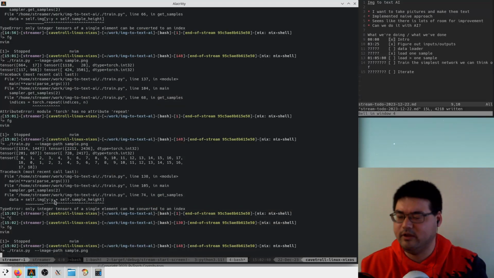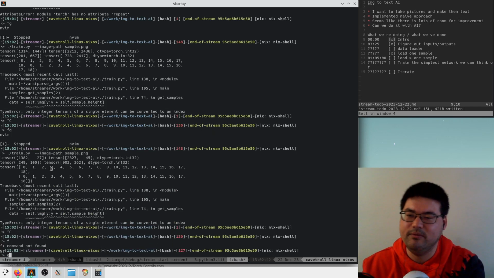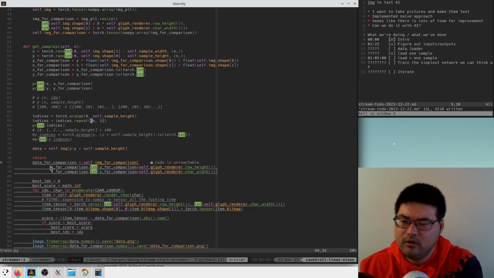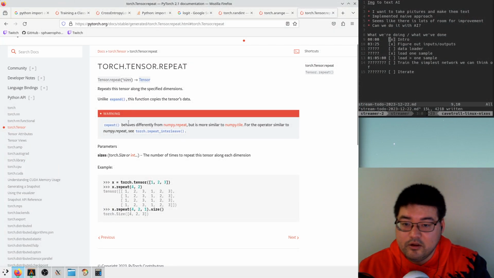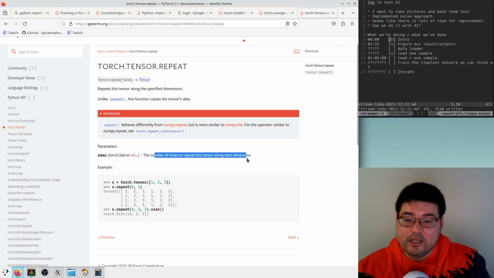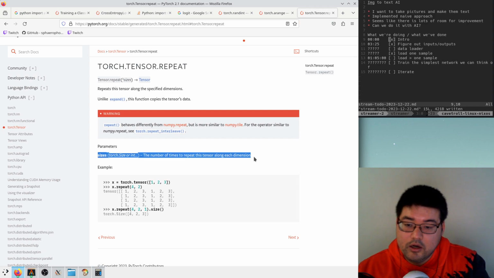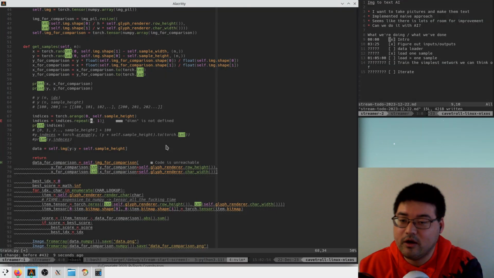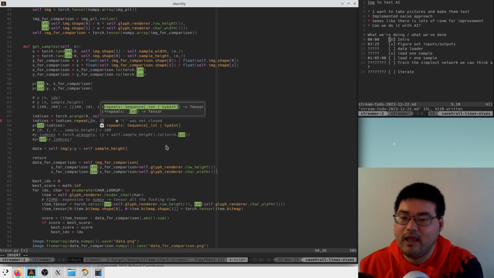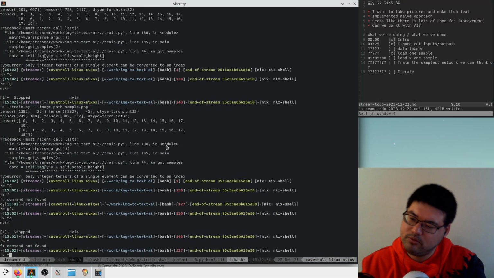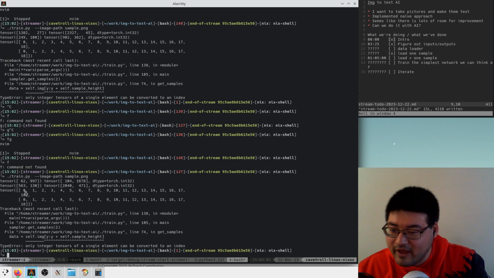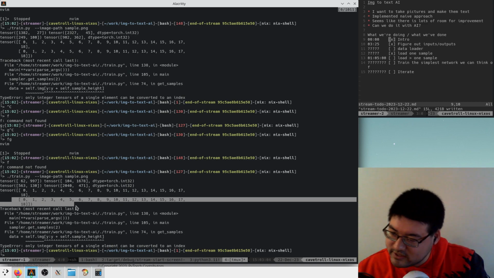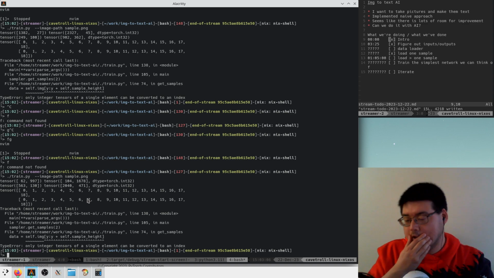Is that what I saw it say? Like you specify, oh, it's dim equals 1 maybe? What did it say here in the doc? It said along each dimension. Oh, so maybe the size here of the repeat. Yeah, n1 seems like it would probably do what I want. Yeah, here we go. Look at that. 2 sets of 0 to 18, which is what I want.